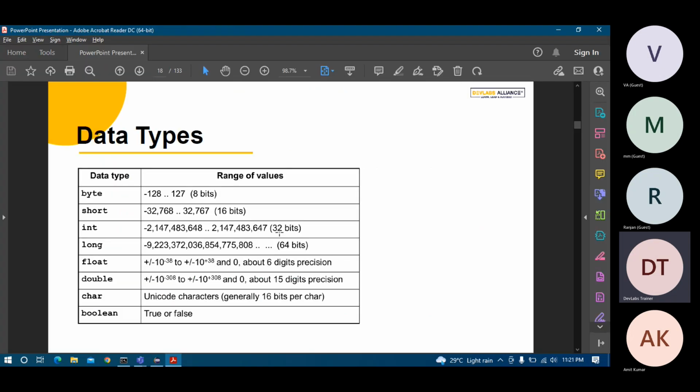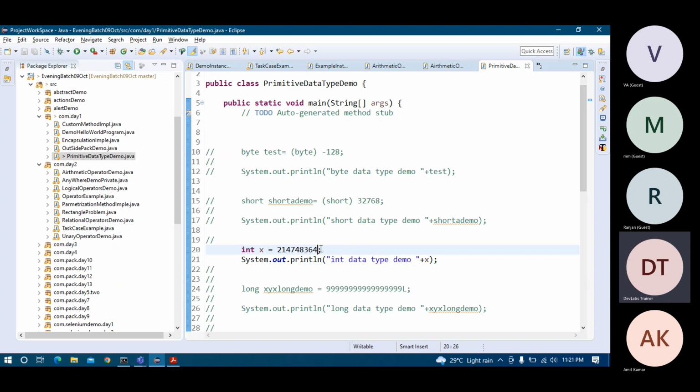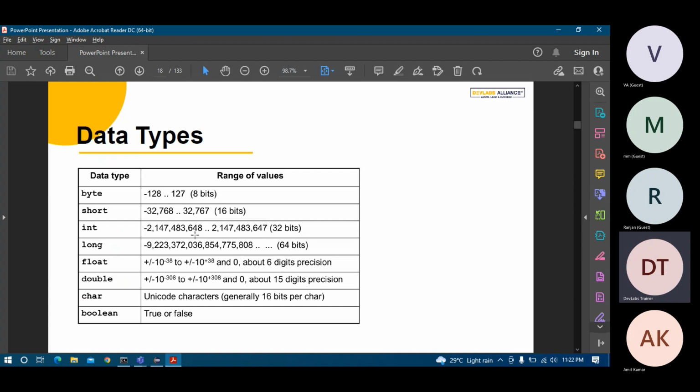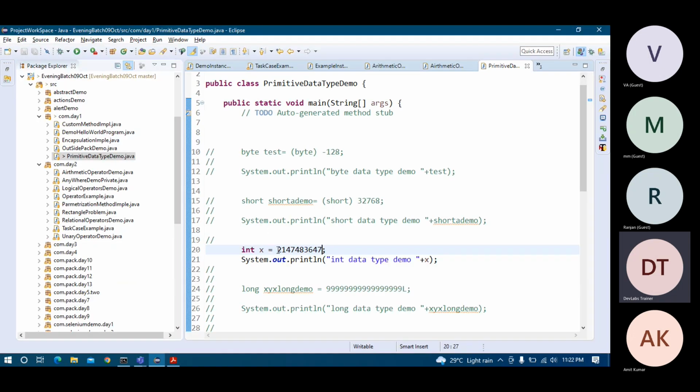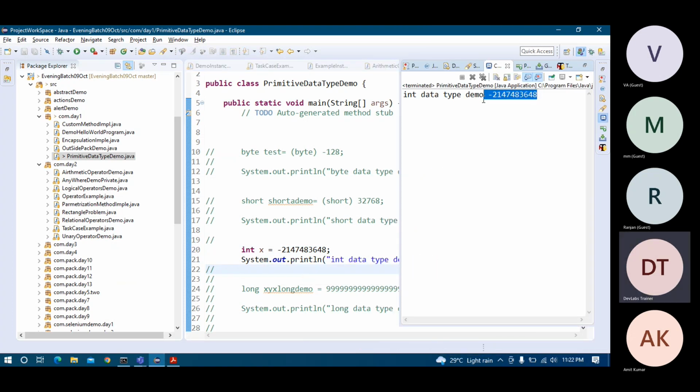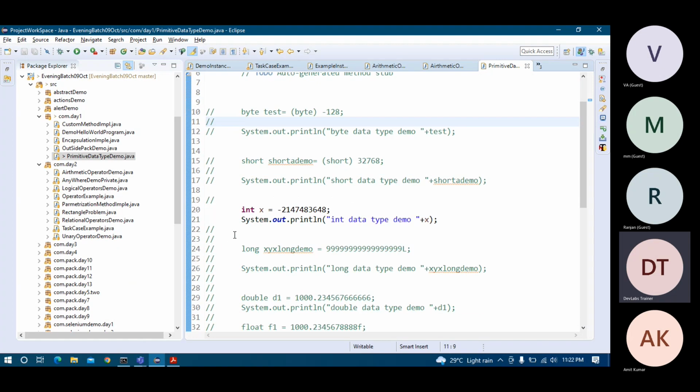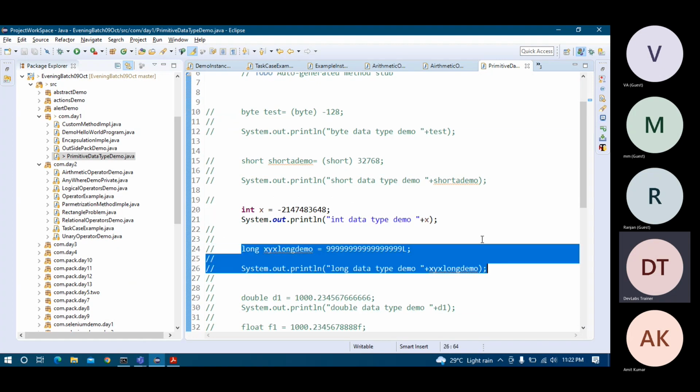Six, 4, 7. And on the minus side also we have some, the negative number 8. So if I put minus, it is a valid range, and if I run this program I will get the output. And this is the long data type.